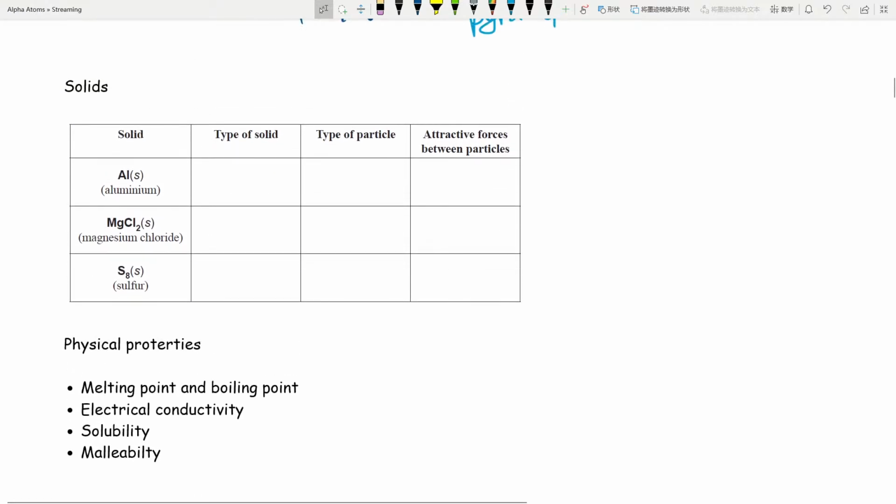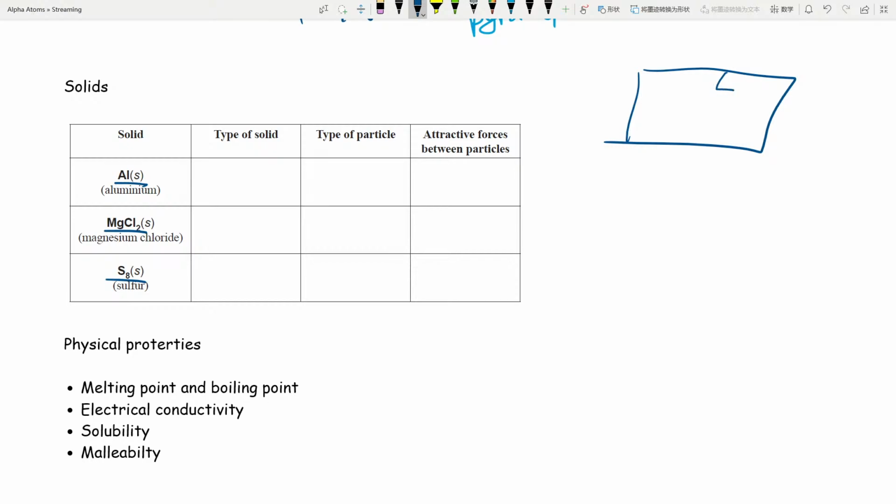Solids is going to be the part that you can pretty much rote learn. You can memorize lots of things, but here's a table that you tend to see quite often. How do you distinguish what type of solid you have? Look on the periodic table, and just below boron, you can draw a little staircase. Everything on the left-hand side is metals, everything on the right-hand side is non-metals. If you look at aluminium, it's on the left-hand side, so it's obviously a metal, and it's sitting on its own. There's nothing else bonded to the aluminium, so this is a metallic solid.